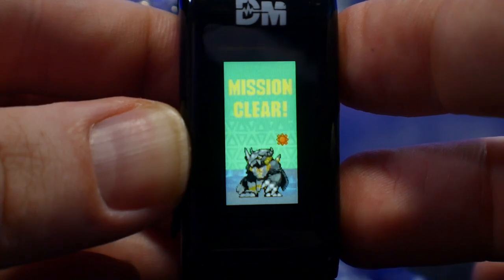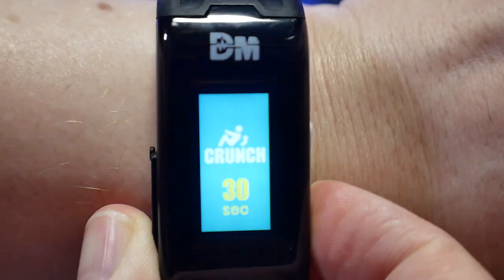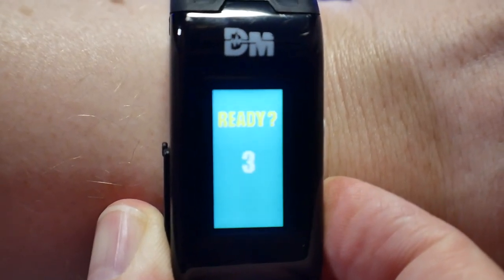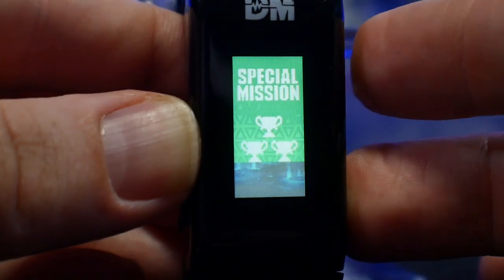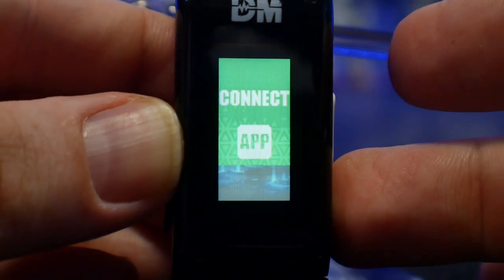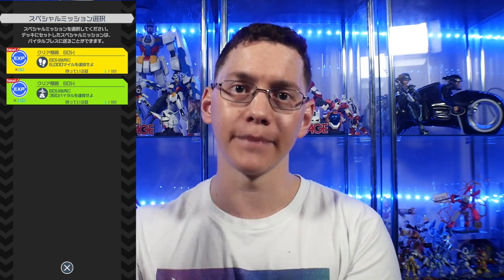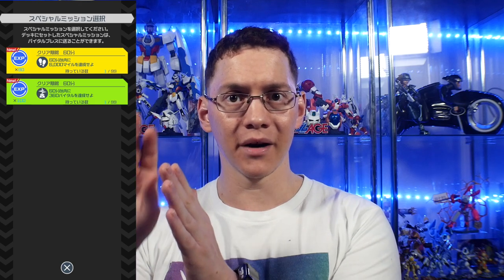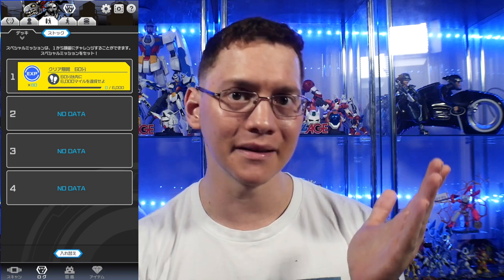For hard mode: if you get a 'good' result you get one trophy; if you get a 'great' you get two trophies. The activities available are crunches, punching, squats, or dashing. For special missions, you take the Digimon from the VB, attach it to the app, assign the special mission, then transfer it back to the VB. It activates immediately — there's no delay or additional selection once the Digimon is back on the VB.